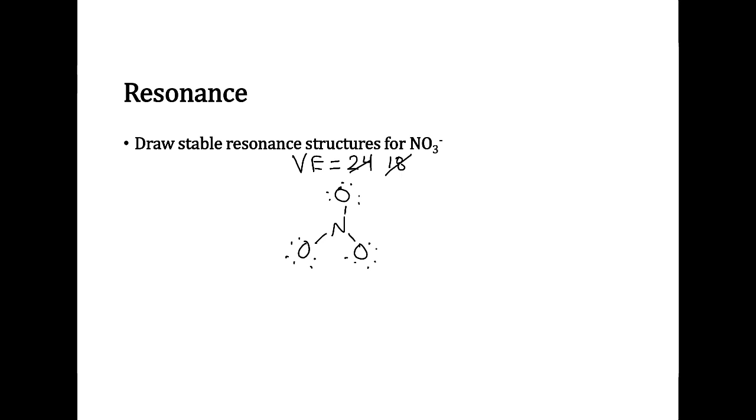The nitrogen does not. Each of the oxygens has a formal charge of -1, and nitrogen has a formal charge of +2. Again, recall that things in period 2 are going to follow the octet rule over minimizing the formal charge completely. So we have a couple of options to make nitrogen obey the octet rule. The first is to move a lone pair in from the terminal oxygen on the left. We'd have something that looks like this.